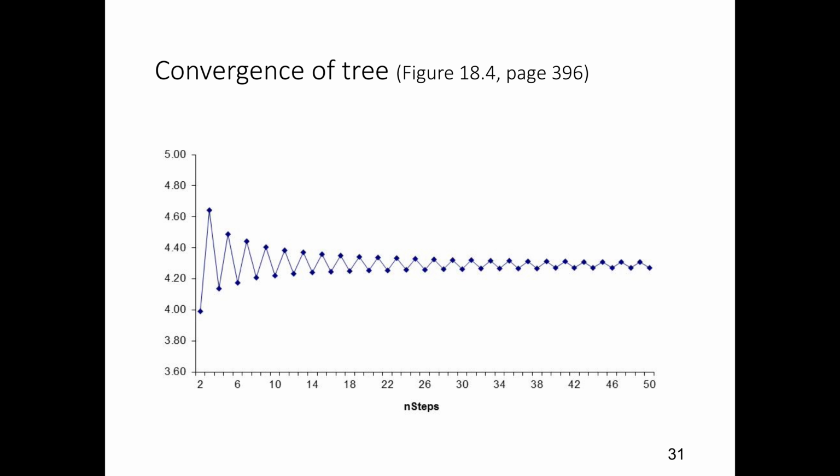Right now, here is the essence of what approximation will help you. Remember, at first we do like 2 steps. One step is very simplistic. Let's assume the true value of this option is, let's say, $4.30. Black-Scholes gives you $4.30. But if you do 2 steps, because it's too rough, the value is $4. Let's say 4 steps, value 4.7, 5 steps, value going down. So it oscillates.